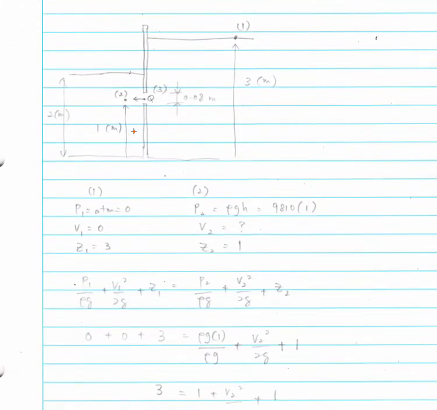Okay, the question can be solved like this one. So this is our diagram. Normally, we need to think about the streamline first. For example, we assume that we have a molecule here at the free surface. When the orifice here is open, water starts to flow, and this molecule from zero starts to move at a certain velocity and then goes through the orifice hole like this one. So this is point number 1, and then this is point number 2.